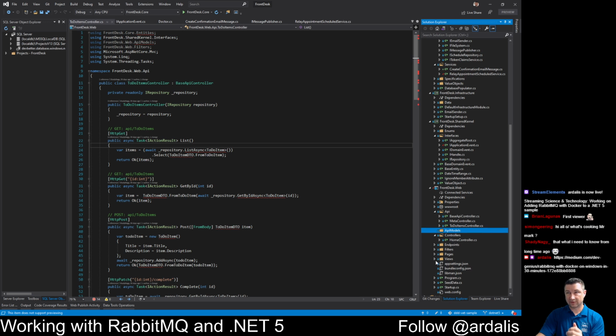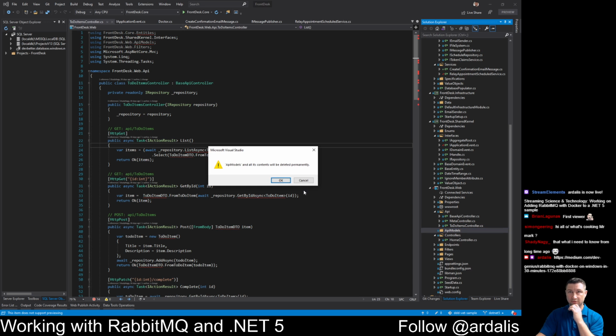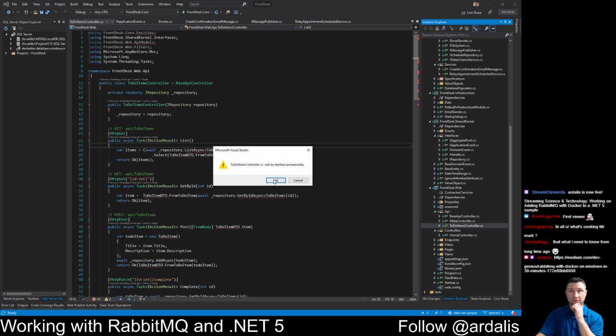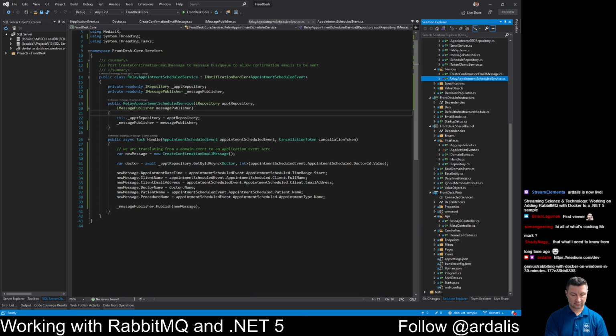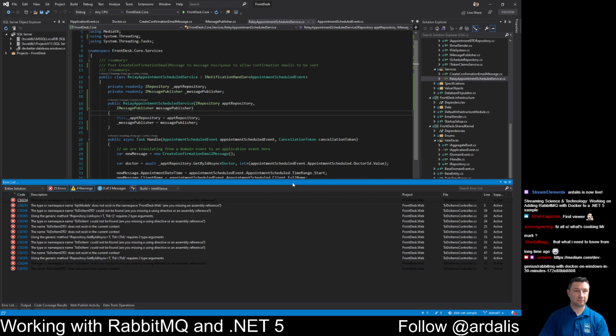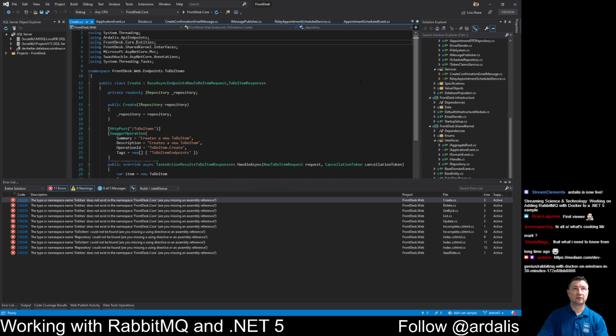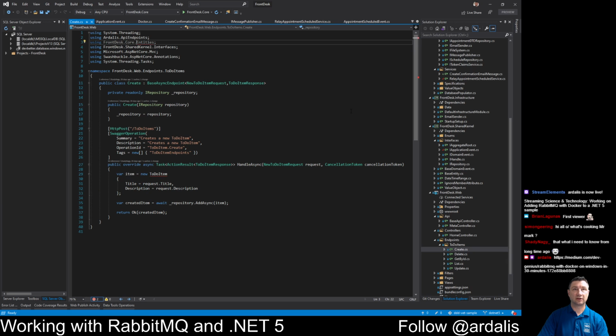API models is not really a thing anymore. To-do items controller. API folder. Alright. Create endpoints.